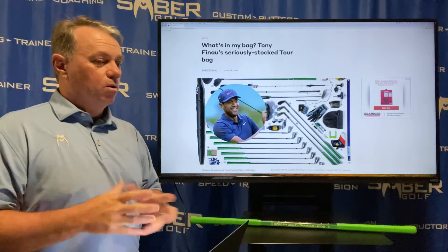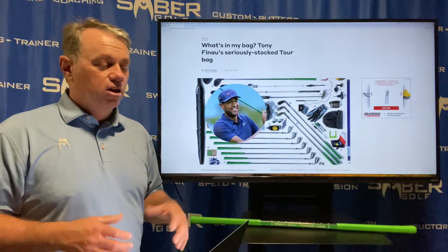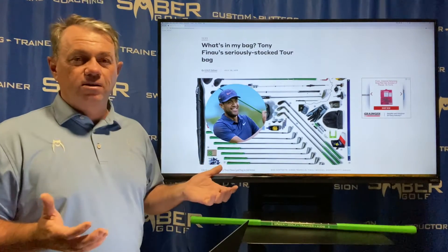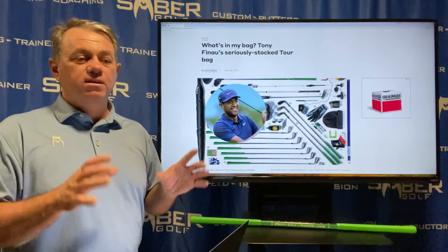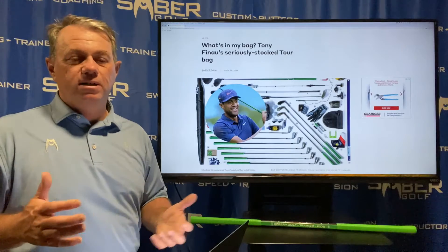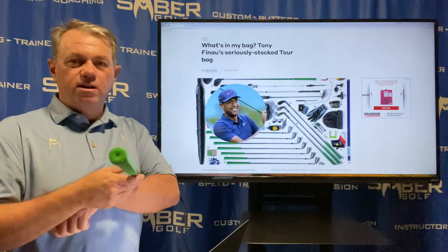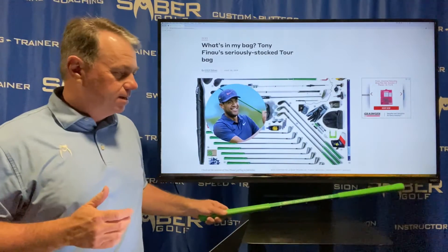The sock helps prevent blisters too. We're also in the elements dealing with the sun. If your kiddo hasn't been out much, consider stretchy golf pants — like Under Armour or Lululemon — to protect their legs from the sun. Kids hate putting on sunscreen, it gets rubbed off when they're swinging anyway, and sunscreen on the club grip is a real problem. If it gets on the grip and then their hands, the club can go flying out.